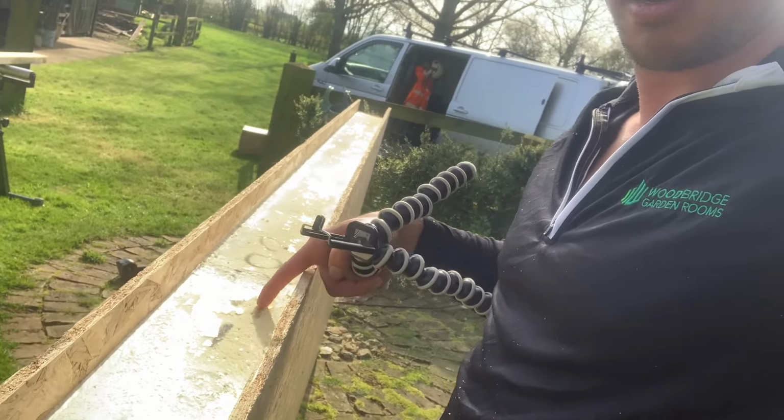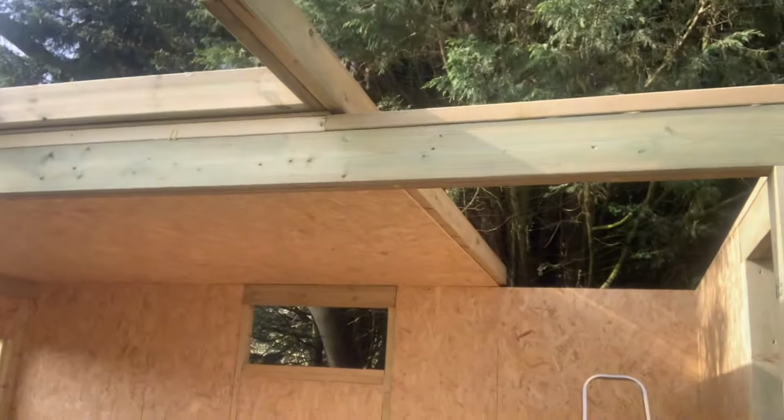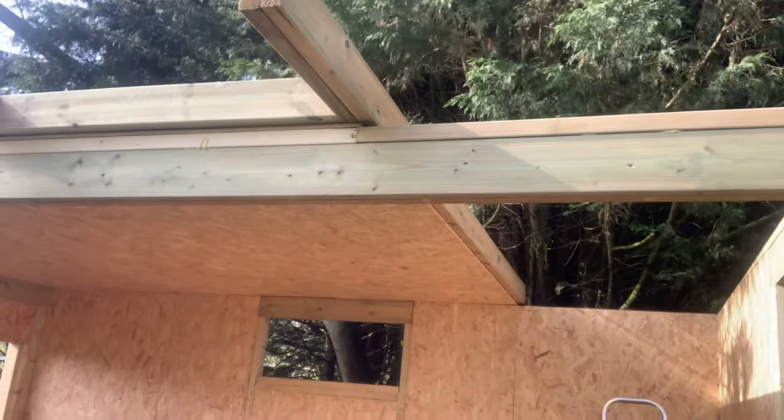So this bit will sit into that timber up there. And we'll lift it up now and show you how to connect it.